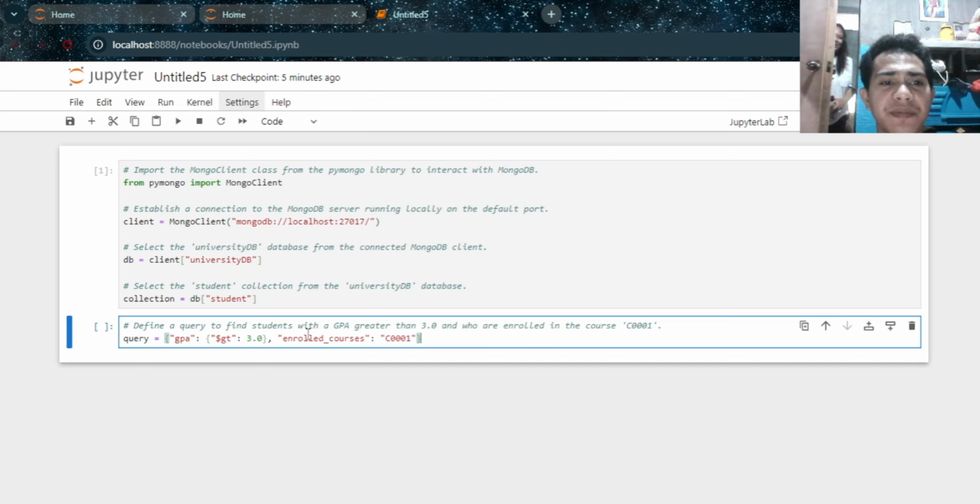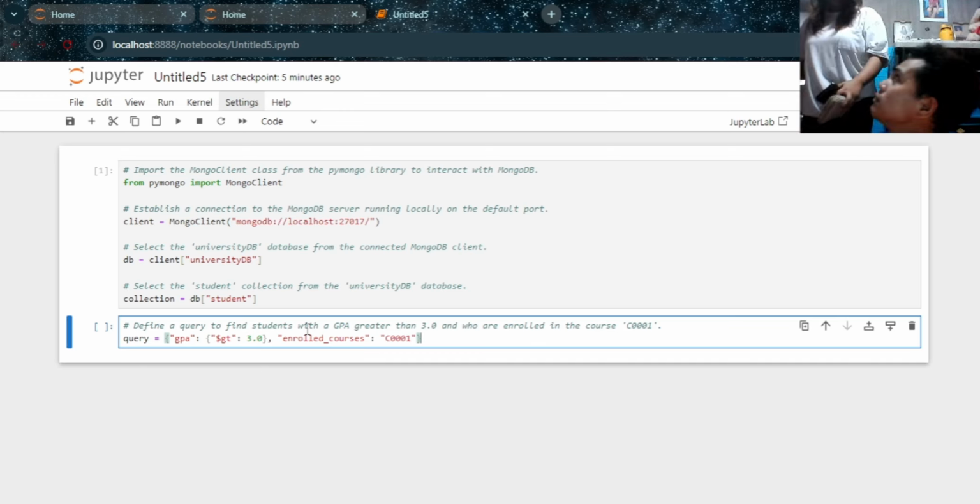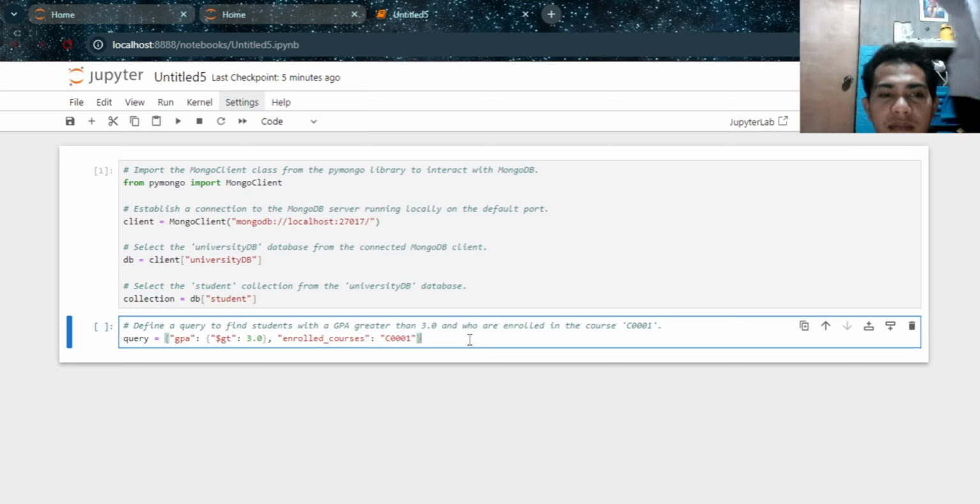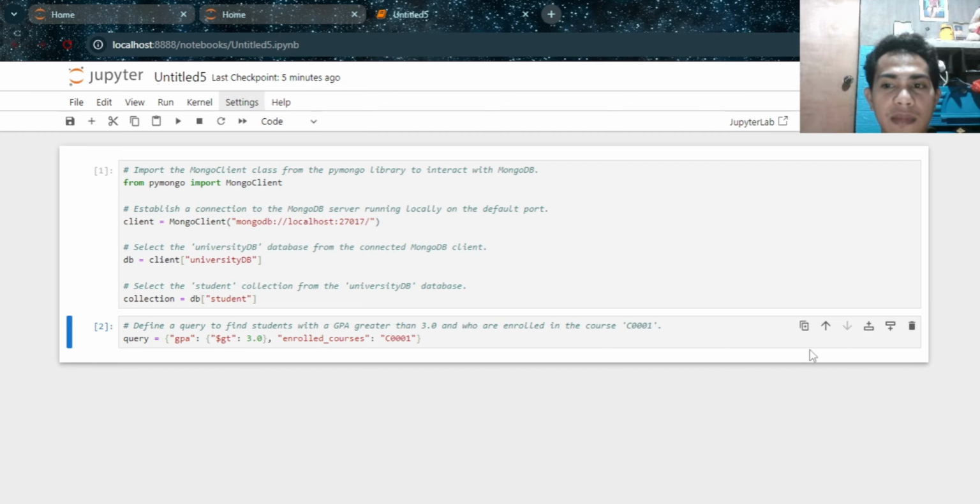And now a query is constructed to filter students who have a GPA greater than 3 and are enrolled in a specific course, which is course 3001. This query will later be optimized with indexing. And let's run.